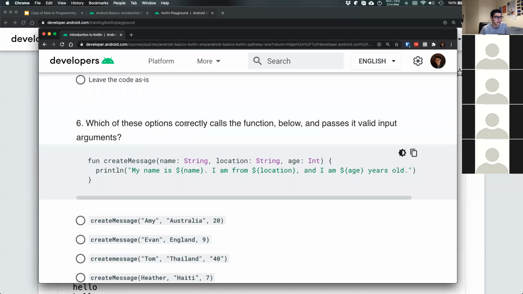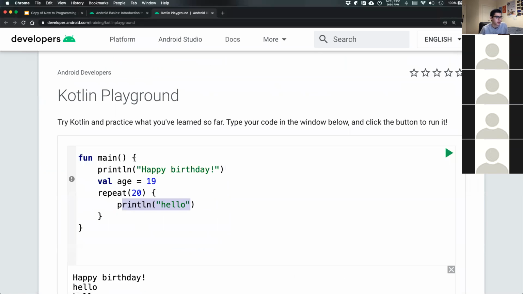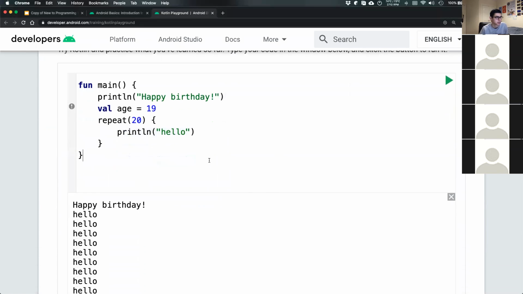Okay, and which of these options correctly calls the function below and passes it valid input arguments? So this is a function. What I didn't mention earlier was you can add parameters to functions. So actually it might be worth doing something here. So we can say function say, and this will take in a string. So this will be our message, and we do need to say that this message will have to be a string here.